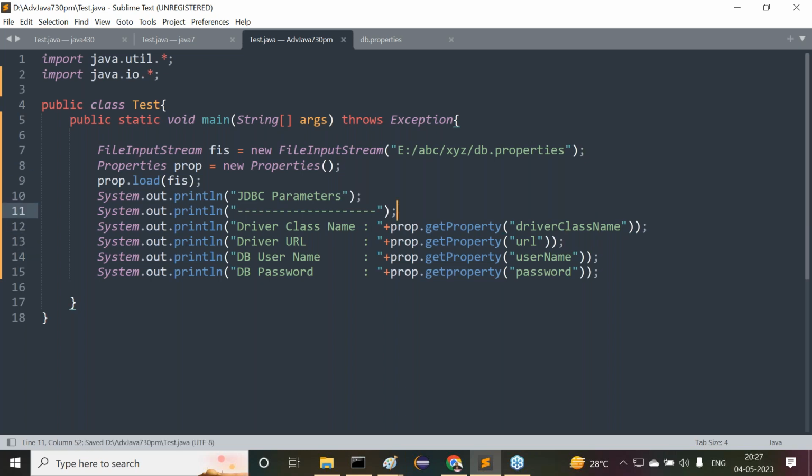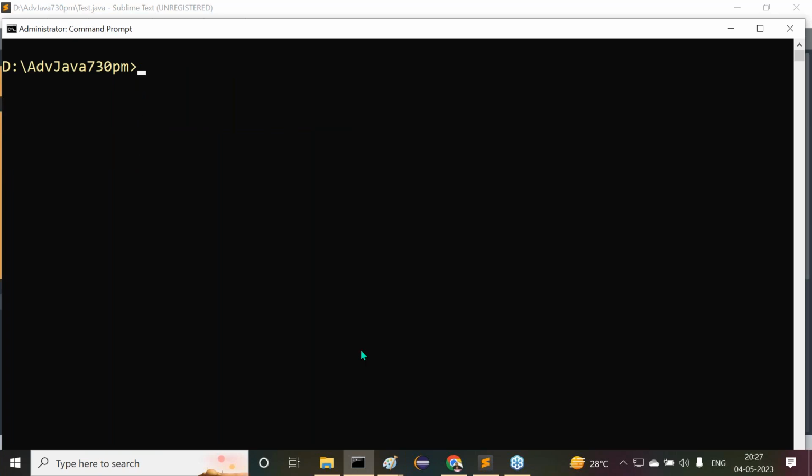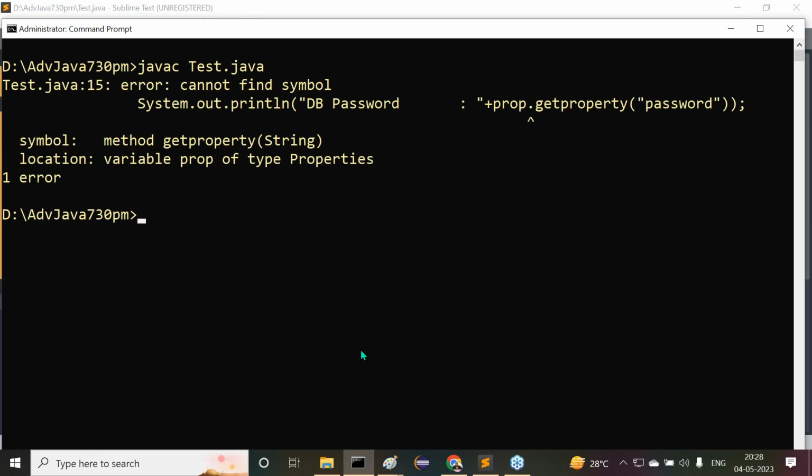We are able to get some output here. Here we are getting a capital letter issue now. Okay, let me check it. Any compilation error we are able to get, don't worry. javac Tester.java. Right, sir. Now here we are getting getProperty with a capital letter at which line? 15th line.